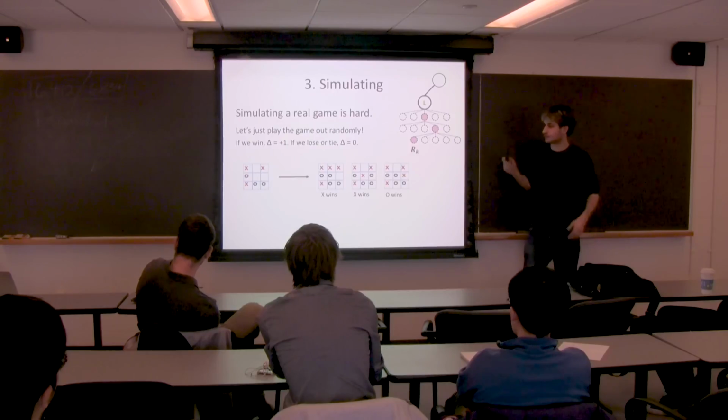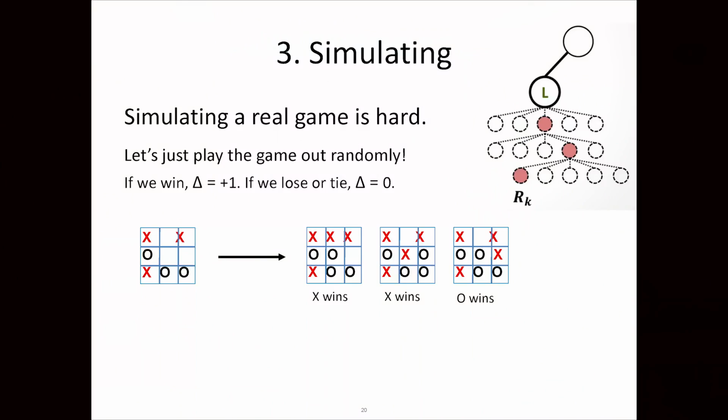Okay, so we can look at an example of simulating out a random game and get maybe some intuition for why a random game would be correlated with how good your board position is. So for example, here we have a tic-tac-toe game. Circle is going to move next, but as hopefully you can see, because you've played tic-tac-toe before, this is not a particularly promising board for X, because no matter what Circle does, if X is an intelligent player, X can win right now. It has 2 different options for winning. And so if you simulate this forward randomly, what you'll get is that 2/3 of the time, X will in fact win, even if the players aren't really thinking of it ahead of time.